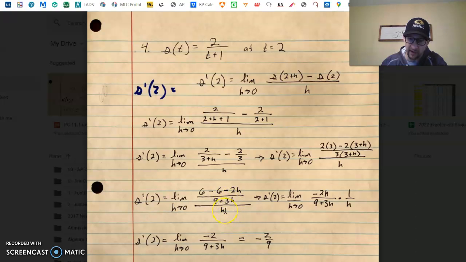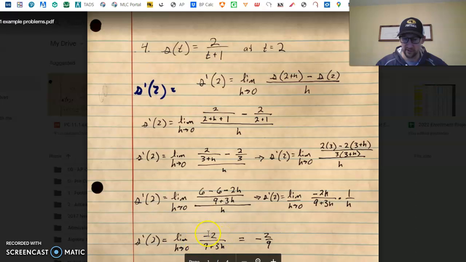Now, instead of dividing by a fraction, dividing by h, I will multiply by the reciprocal instead. Again, this is just good old algebra stuff dealing with rational expressions. Hopefully you've learned that well enough at this point to be okay with this. Then, multiplying two fractions together, I can cancel common factors like an h. This h and that h will cancel, which gives me the expression you see right here.